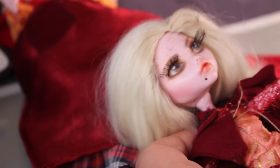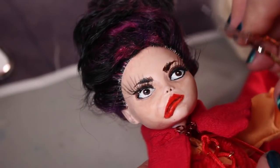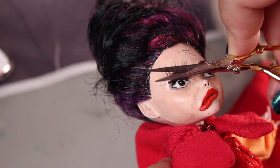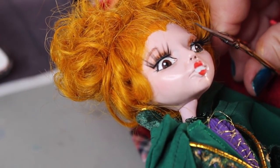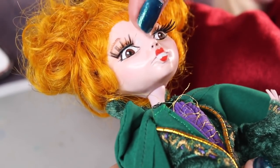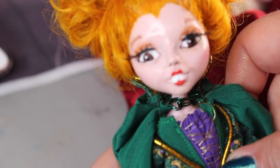You can go back and snip off the excess because the eyelashes are of course too long for the doll. I try to cut it shorter near the nose on the corner of the eye and then let it be longer on the outside of the eye. Same thing with Mary — we're going to snip hers off. I think the longer they are, the more glamorous they look, so if you've got a doll that's not so glamorous, maybe a little shorter eyelashes. And there's Mary, and we're going to trim up Winifred — Bette Midler — here too. Snip snip snip, I like the spiky look on her.